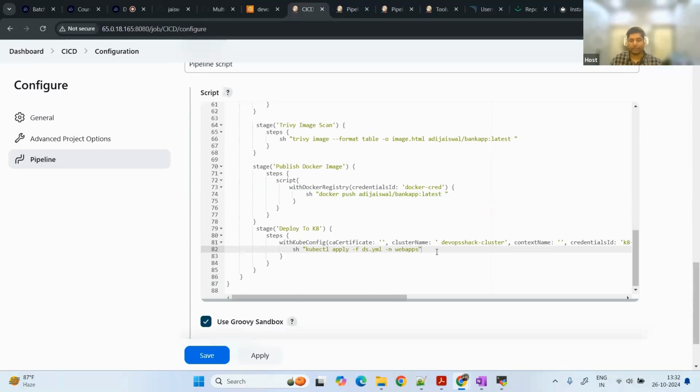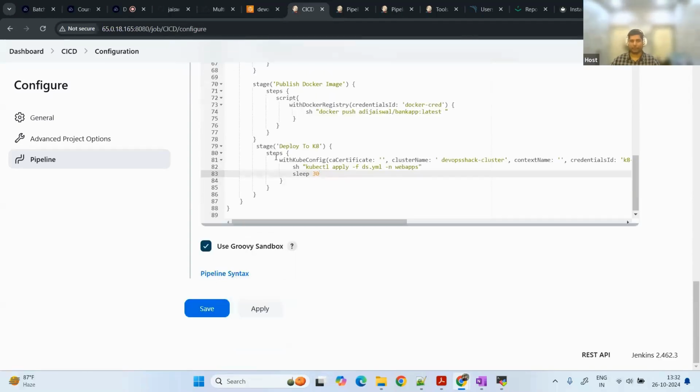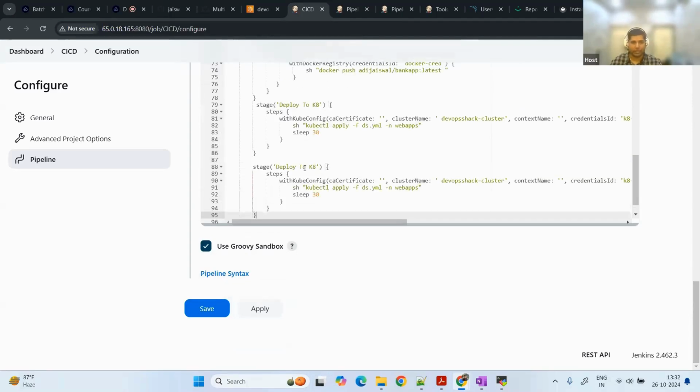After that, I want to run the command sleep 30. What I mean is that once the deployment starts, it takes some time to be completely deployed. So before we run our next step, we want the deployment to be successfully completed. Also, I'll create another stage for verifying the deployment, and I can write this stage as Verify Deployment.